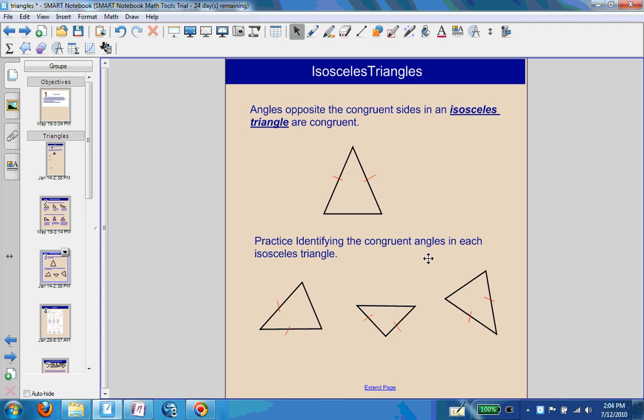One of the things we want to do with isosceles triangles, where 2 out of the 3 angles are congruent, is to be able to identify which 2 angles are congruent. It's always the angles opposite the sides that are congruent. So I'm going to go through and identify the angles that are congruent in each picture. In this picture, at the bottom left, this angle is across from that side. This angle is across from that side. So they're congruent.